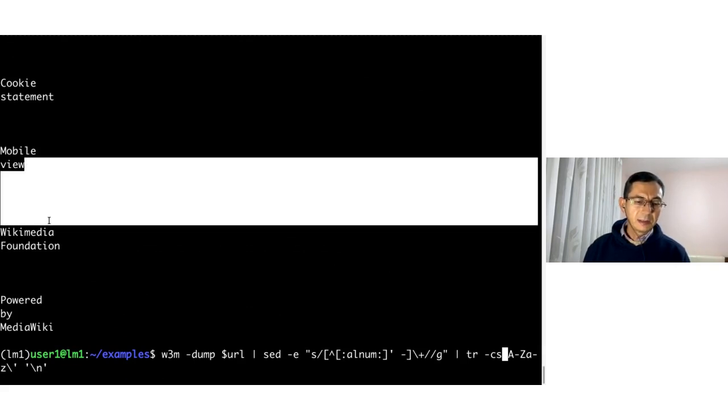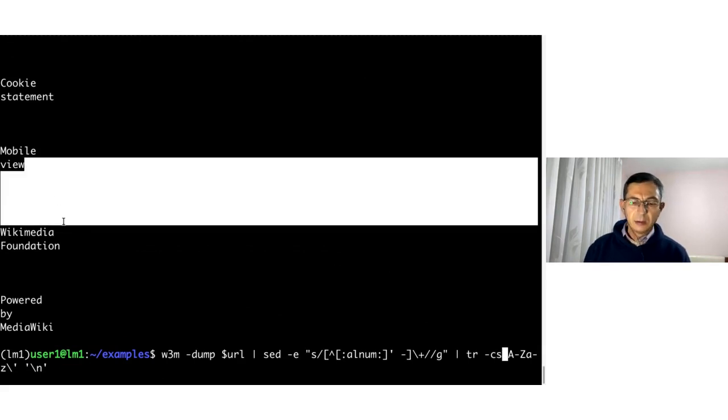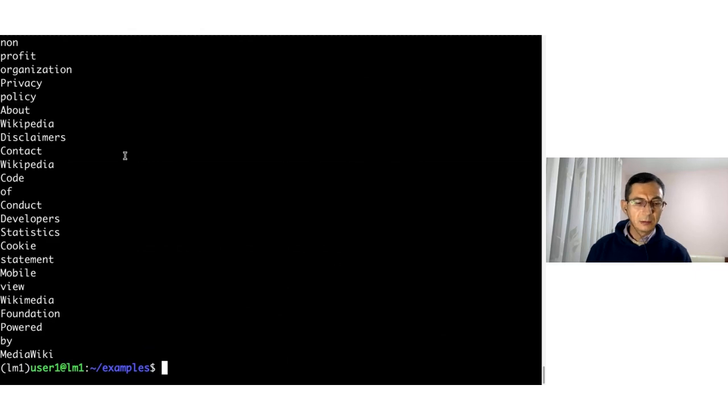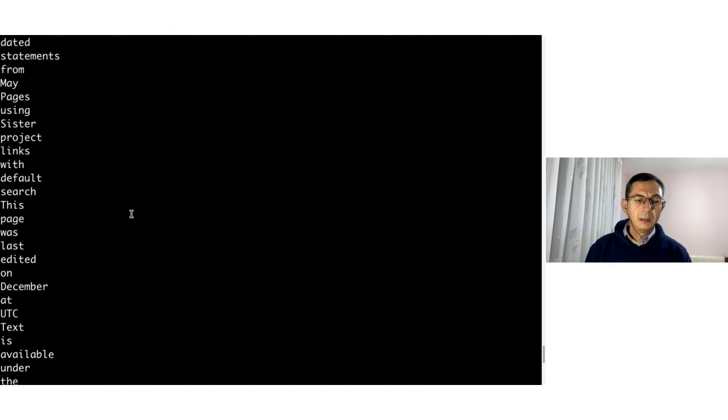So this results in multiple new lines here. But with this option S, they are going to be squeezed to just one new line. And this makes the output nicer.